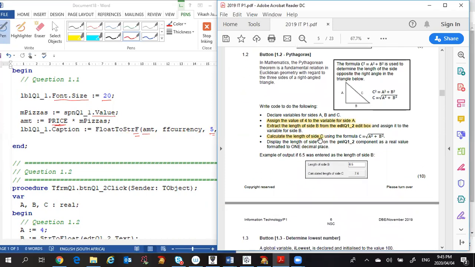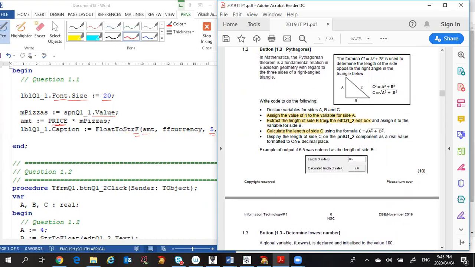Question 1.2, you were given a right angle triangle, and you had to use the theorem of Pythagoras.